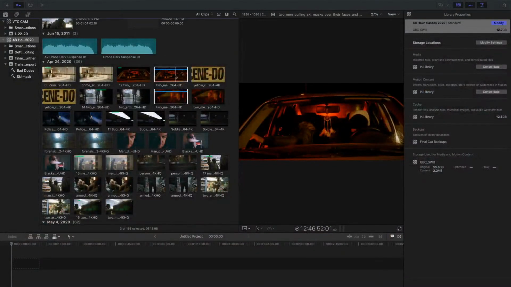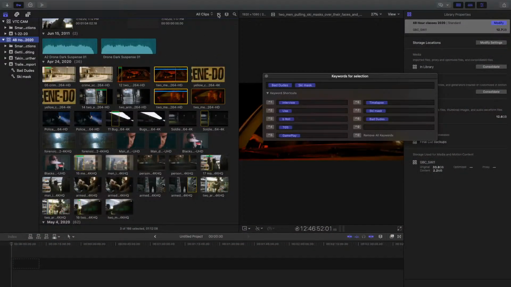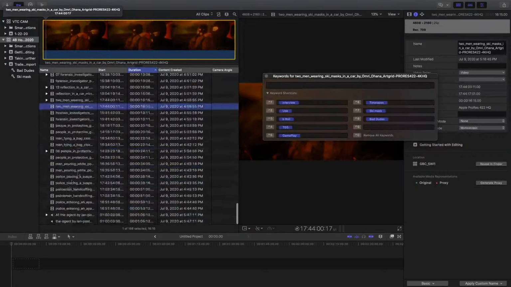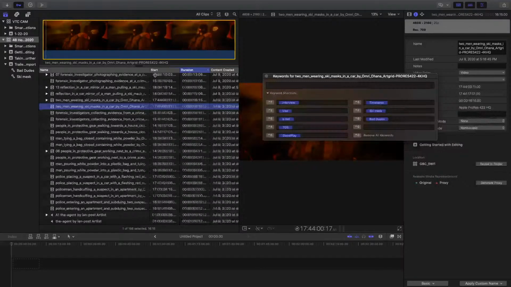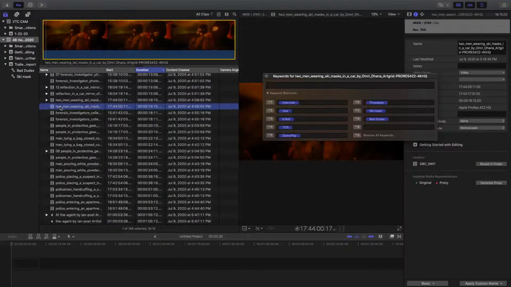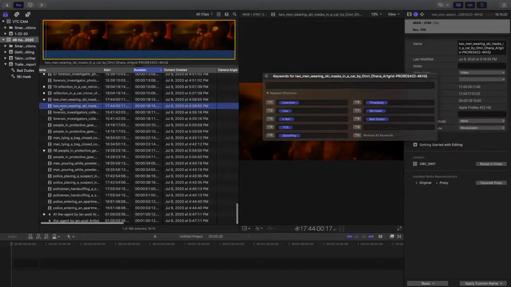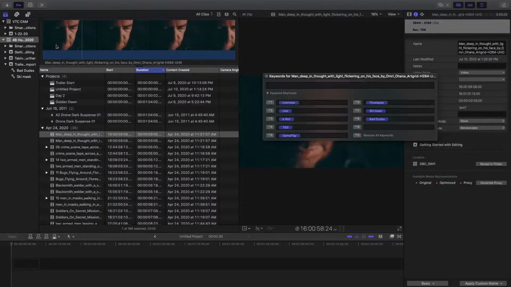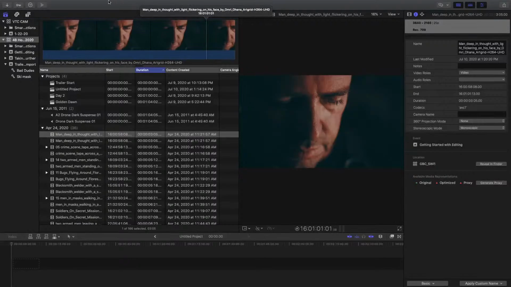So we've got these different clips, and if I look at the file names, it doesn't really do me much good. It says, 2 men wearing ski masks in a car. I got this from ArtGrid, so you can see where it is. But outside of that, that doesn't really tell me anything about this clip. Maybe I want to say, hey, I want to use this specific clip. Make sure that this one is one that we use in the edit. Or one that's just awful, like, I'm never going to use that. So maybe I'm going to go through this clip. Let's close this. And decide, you know, this one's not going to make the cut.